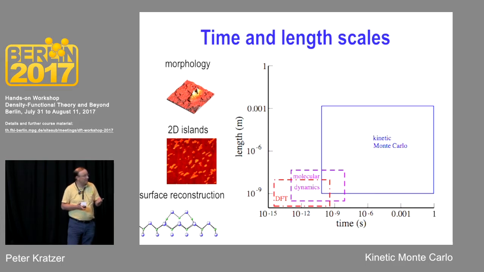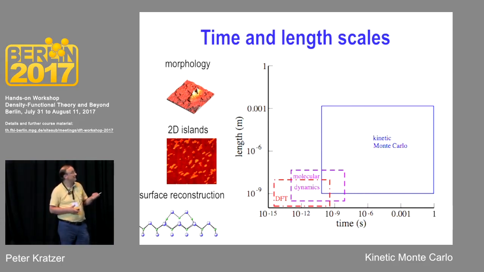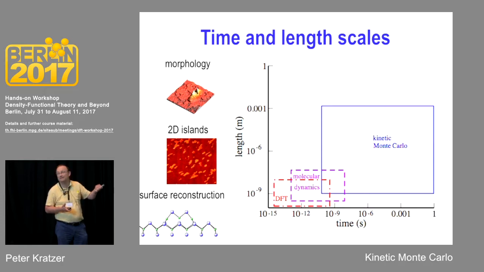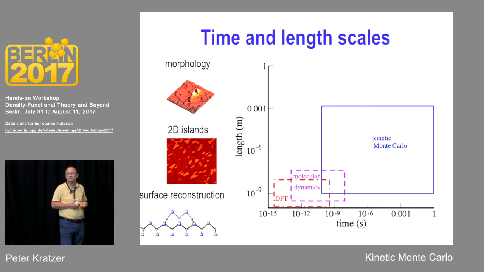But at the same time, we need to go to very long time scales, for example, up to seconds, because it requires seconds to deposit such islands, and also to pretty large length scales like micrometers or millimeters. And with conventional techniques, we couldn't do that. I mean, the DFT calculations, they are limited to unit cells that have maybe 10 angstroms or 100 angstroms in size, and you can do ab initio molecular dynamics simulations, for example, up to nanoseconds or a bit longer, depending on how powerful your computer is. But in this case, we really need processes that are very slow on the atomic scale.